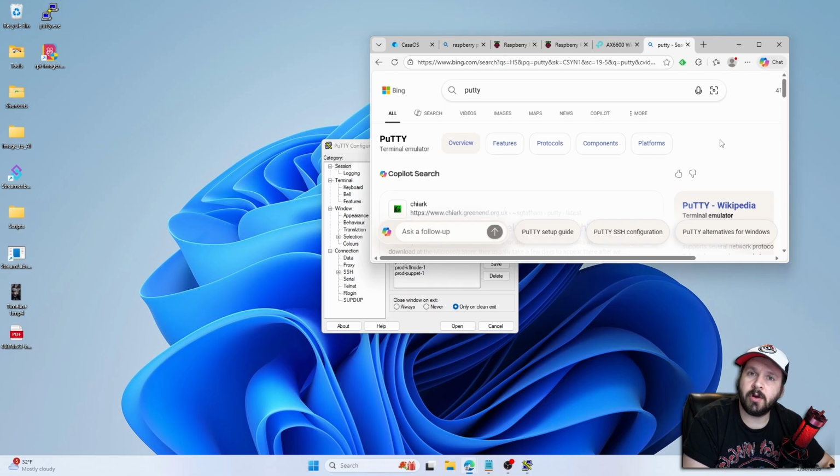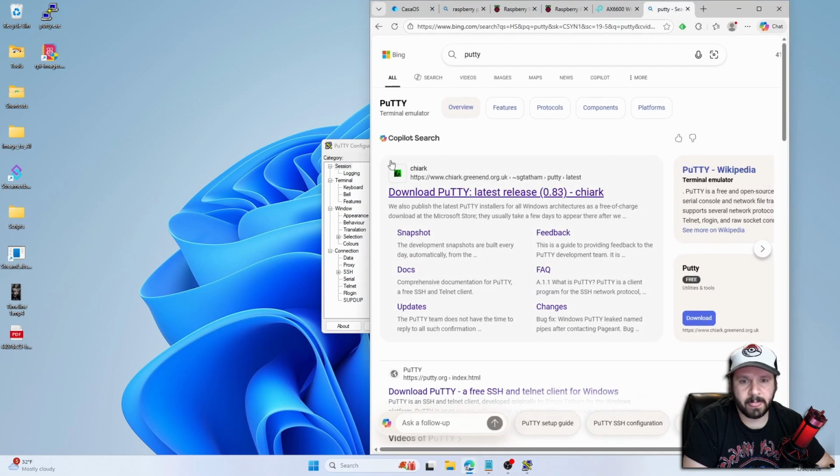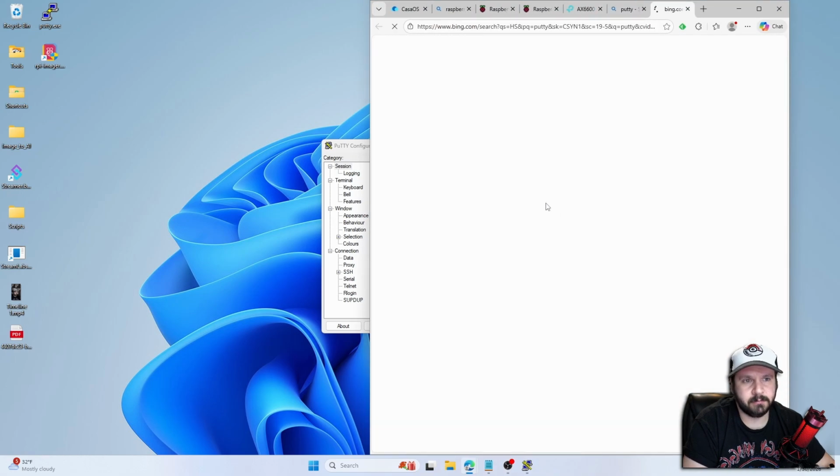All right, so now that we know the IP, we're ready to log in to the Raspberry Pi. There's a lot of different tools you can use. If you're using a Mac or an Apple machine, you could use Terminal. If you're using Windows, I like to use PuTTY, but there's also tons of different options. If you don't have an SSH client and you need to download one, just Google PuTTY and you can find it here.